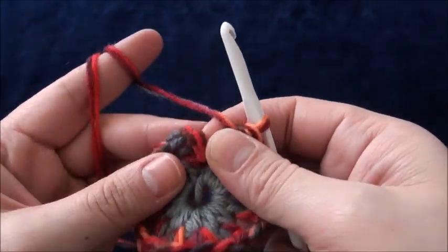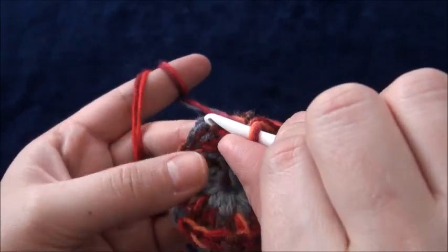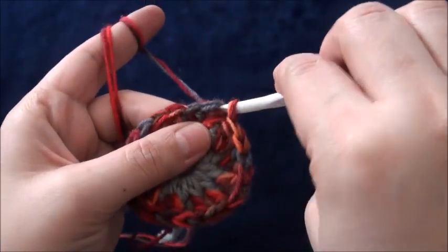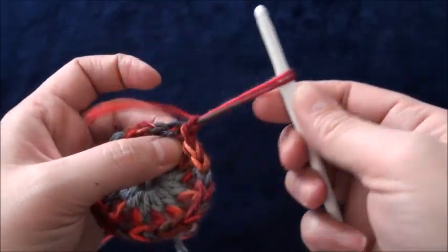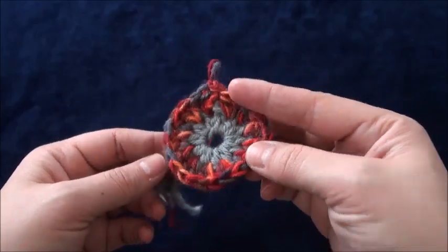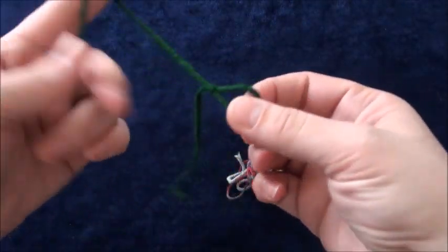So now to finish off row 2, right here through this first half double crochet chain, I'll make a slip stitch. So now I'll chain 1 and I'll cut this yarn. So this completes row 2. So now for row 3, I'll use yarn in color C.